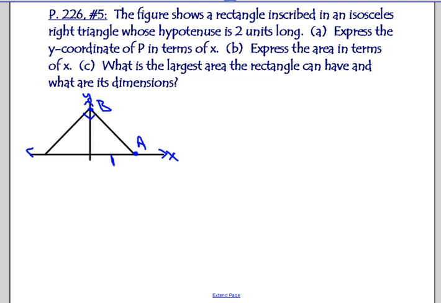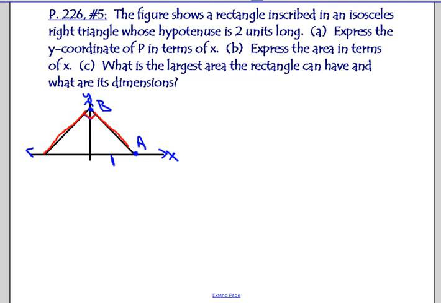So we've got a rectangle. I don't have the rectangle yet. I do have an isosceles right triangle. You can kind of see that. I'll erase this in a second. But here's your isosceles right triangle. So we have this angle right up here. That's our right angle, and the hypotenuse lies right on the x-axis.